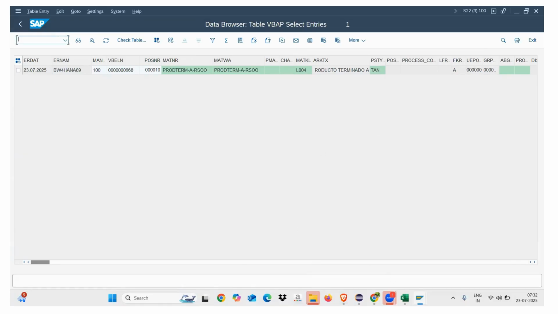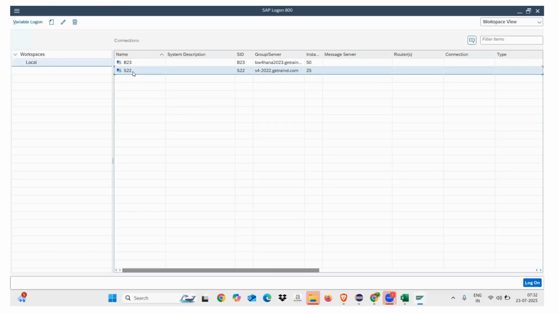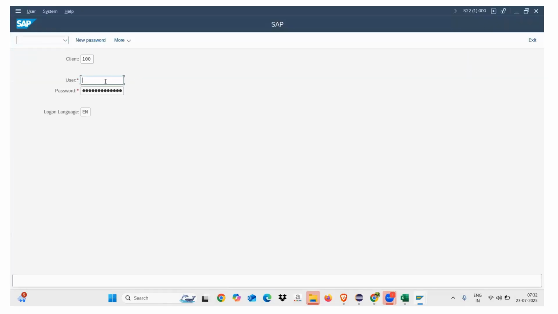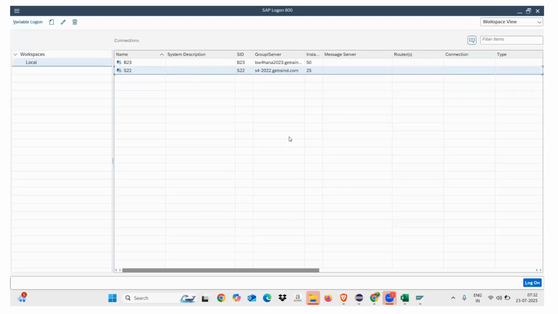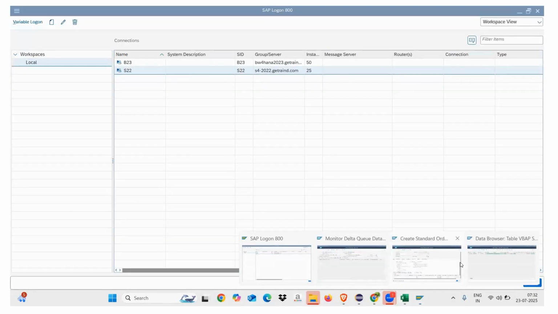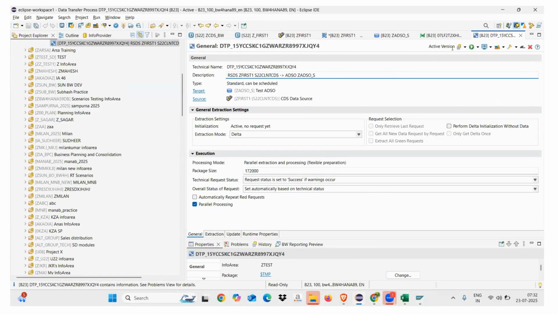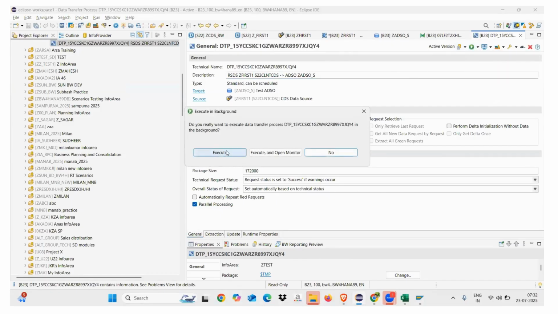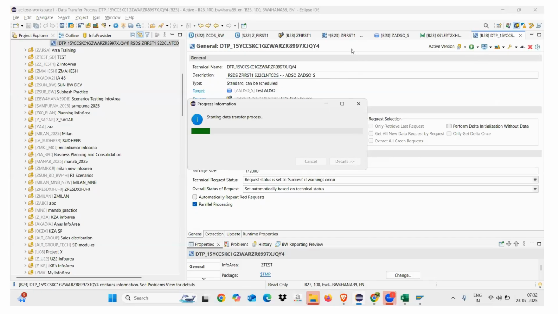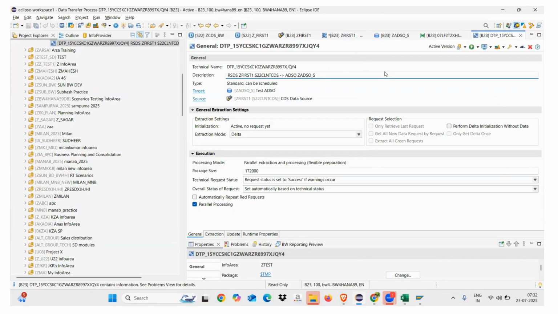I'm logging in through this user ID only. You can see, when I'm trying to log in, I'm giving this ID only, BW4HANA 18. This is the user ID. And here you can see the same user ID, so I created it just now, and the time would also be there. So let me execute our BW side. How many records will come? Execute it. Remember that sales order 668 will come. So this is how delta will come, and you can change one record as per your wish.